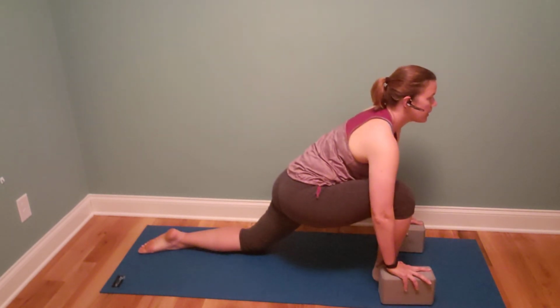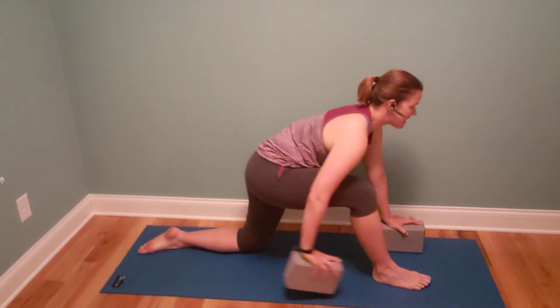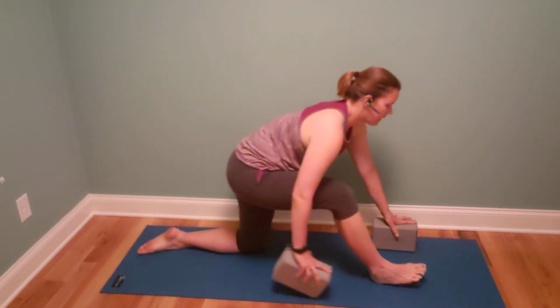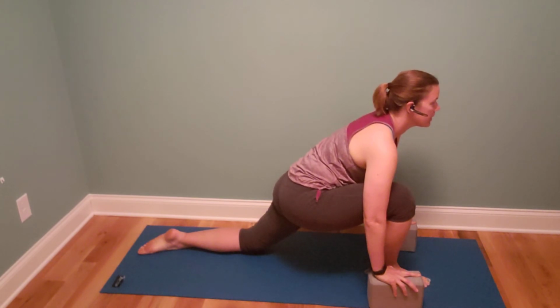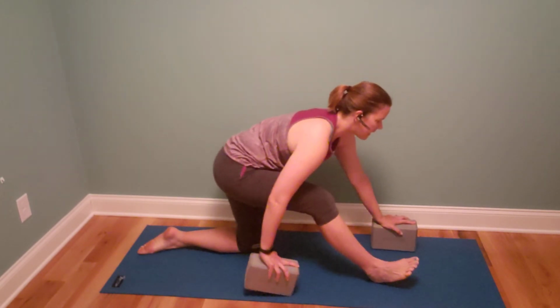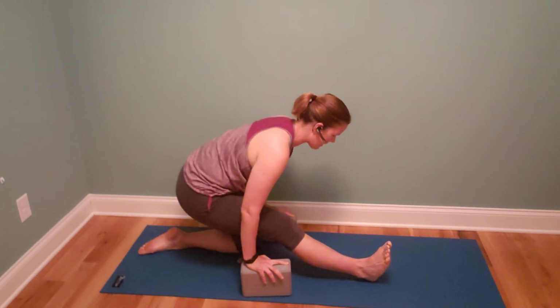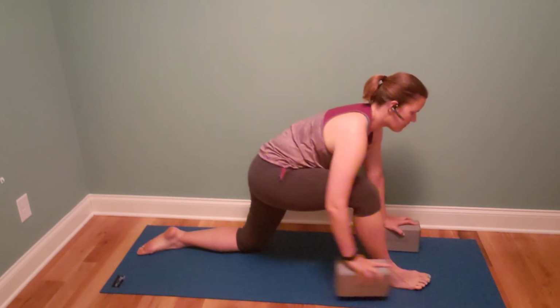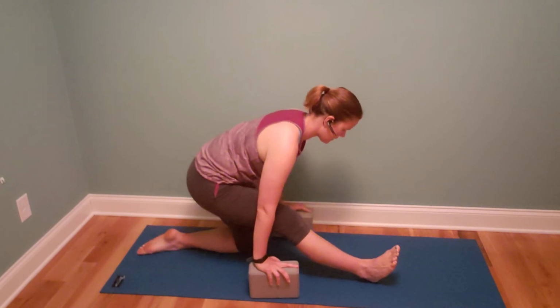Inhale, press it forward. Exhale, press it back. Inhale, pressing forward. Exhale, pressing back. One more time. And we'll hold it here in this hamstring stretch.